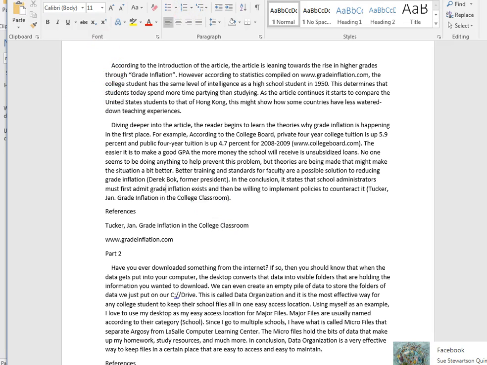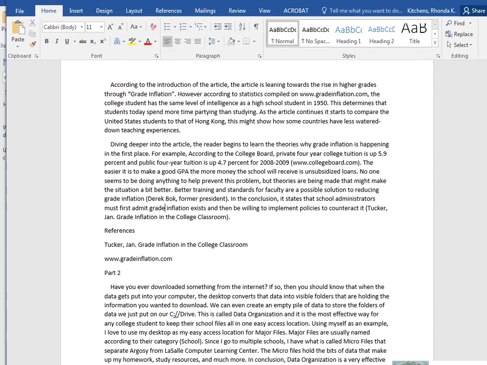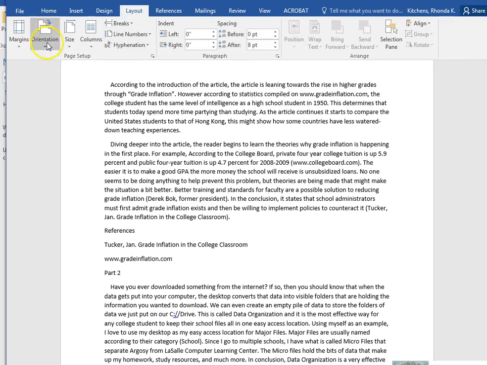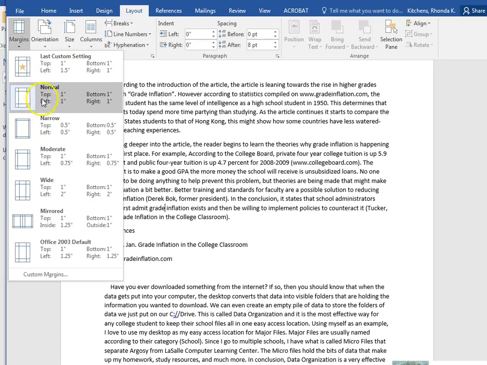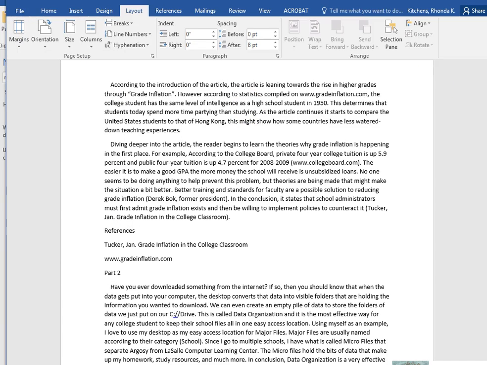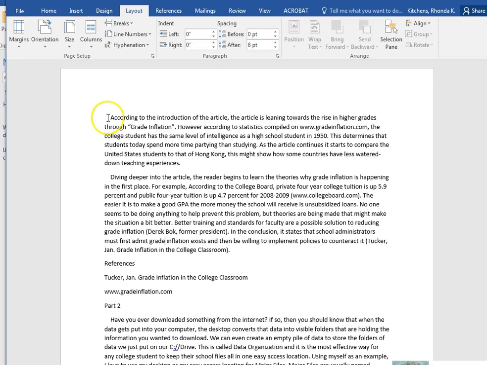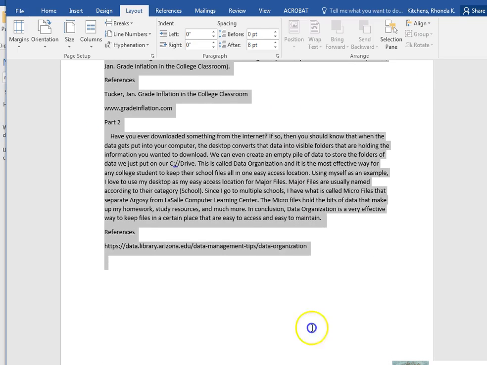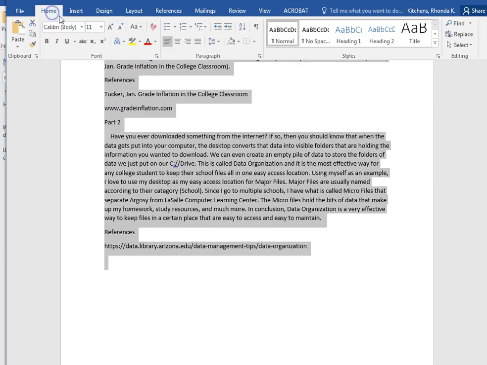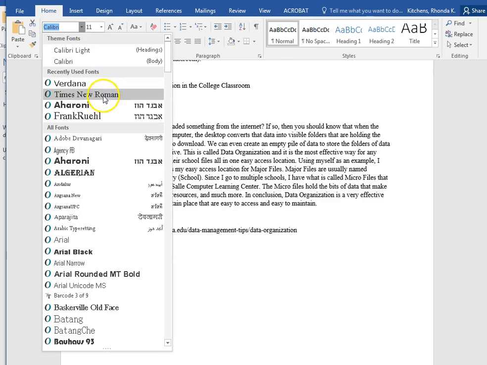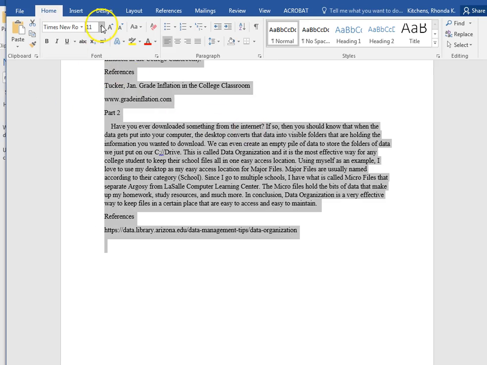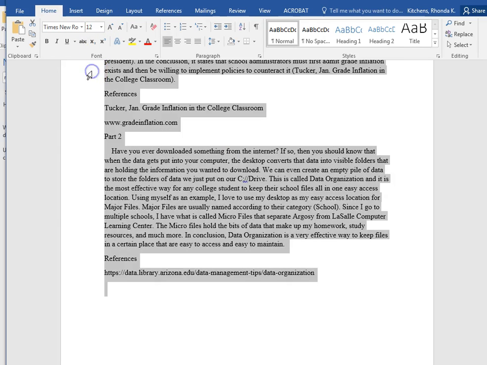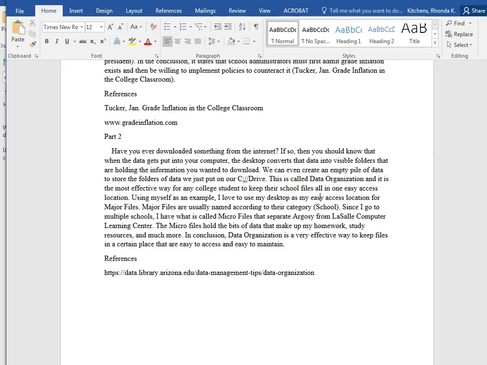If this was going to be a paper that you turn in, in general, the layout would be for APA, and that's going to be 1 by 1 by 1. Normal is the setting here. The other thing you would do is make sure that it is in Times New Roman. I do consider this to be probably one of the most unreadable fonts, but it is the one that is loved. It also will be 12 point, and that will always be true.